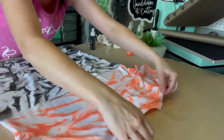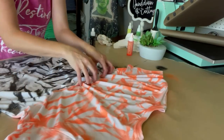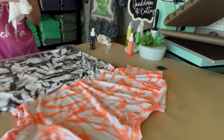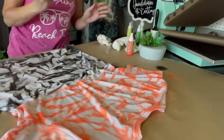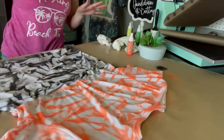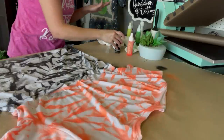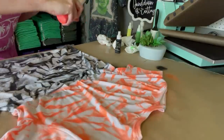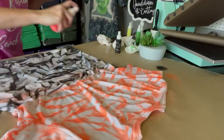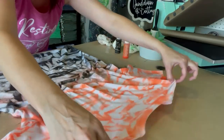And the back actually blended kind of good already. But all I do is scrunch up this section like so. Just got my fingers dirty again. And then I just take a teeny bit, and I'm kind of doing it from up high. And I'm just doing a light spritz. And I'm kind of do that on the rest of the shirt too, just to give it that painted look, if that makes sense. Then I'm gonna do the same thing with the orange. Well, maybe. There we go. Something like that. Then let's open it up and see what we got here.